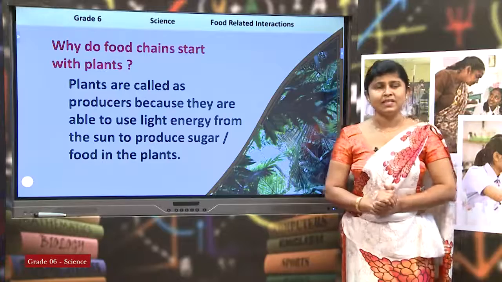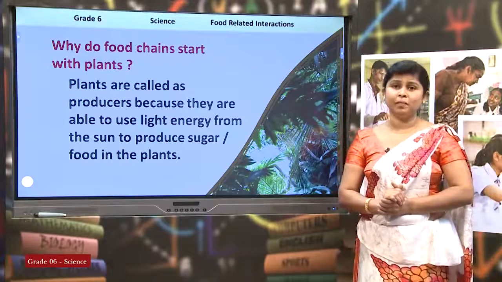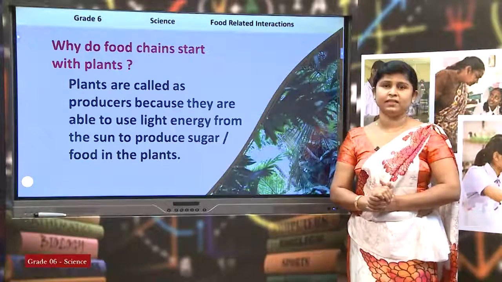The ability is they can use solar power. They can use sunlight to produce food. The green plants have got that ability. We do not have that ability. The process of producing food in green plants is known as photosynthesis. You know it.